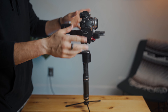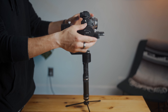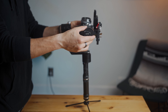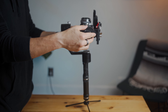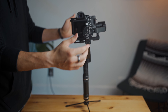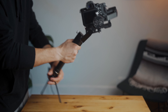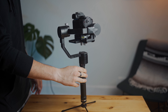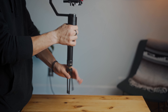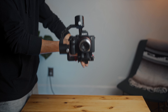Every time you do movements, one of the other axes may need to be readjusted, so always check all the points. Point one: is it tilting forward to back? The next one: is this level, is it going to fall? No it's not. The next one is perfect. And the last one: is this flat? And it is. Once you do that, let's go ahead and power it on. And there we go — we can see that it's working and everything is great and ready to go.